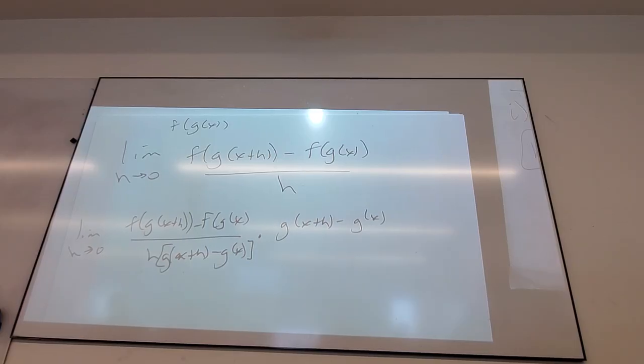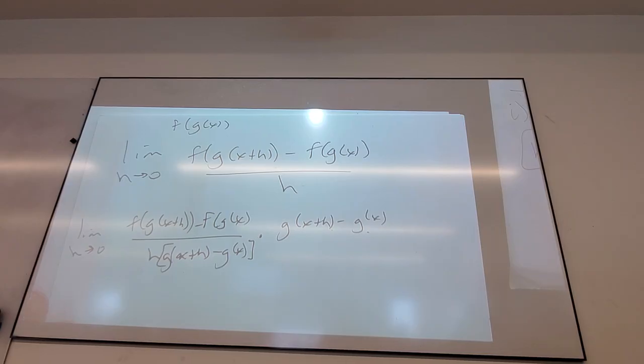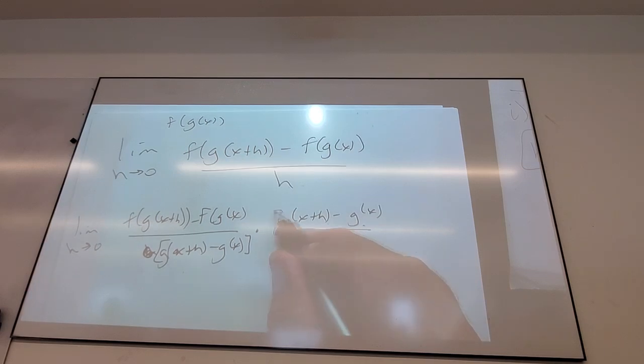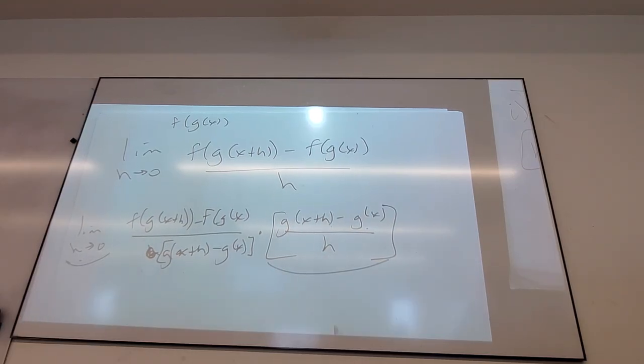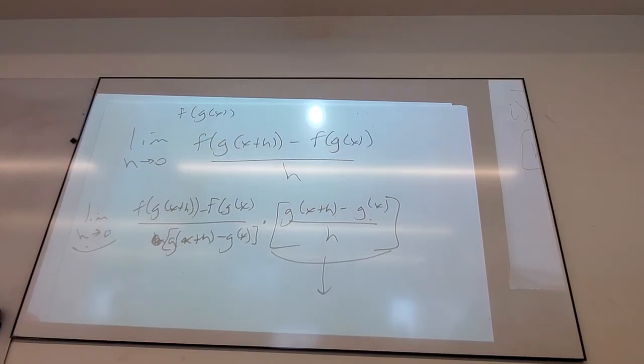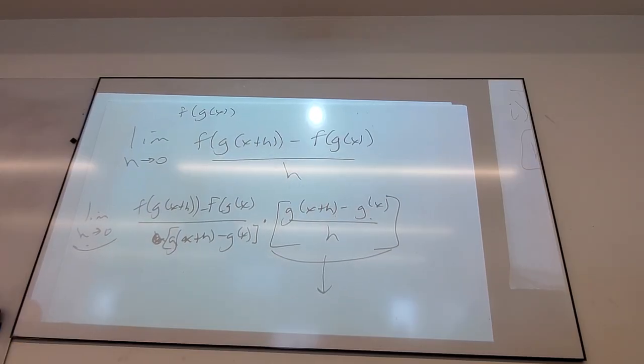Does this ever become 0? No, because h never gets to 0, so this is never equal to that. This is never 0, so I'm always able to do this. Let me see if you guys are cool with me not writing too much. I'm going to move this h over here, and immediately you should see this piece for what it is. What's the limit of this business? Yeah, I heard it. G prime.